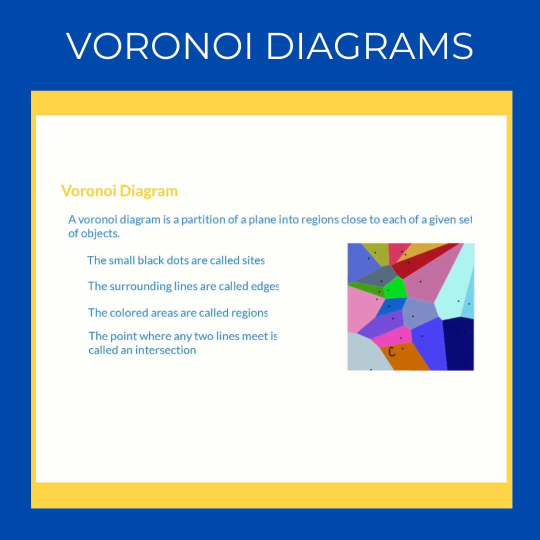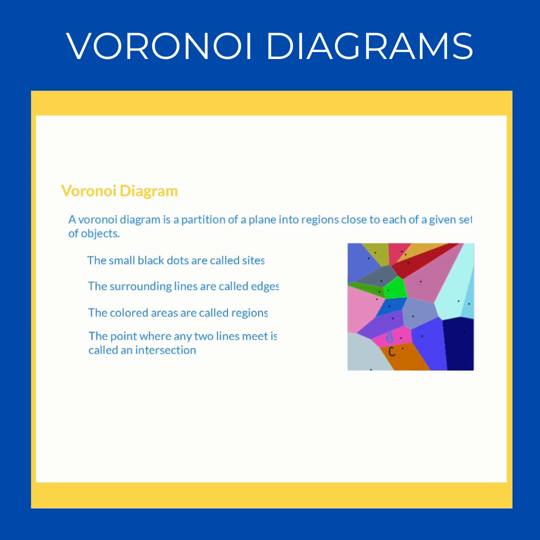Now, if a point is located on an edge, so if I have a point over this line, then this means that this point is equally located between this point C and this point, let me call it B. So again, if I have a point located on this straight line, this point is equally located between the two sites C and B.